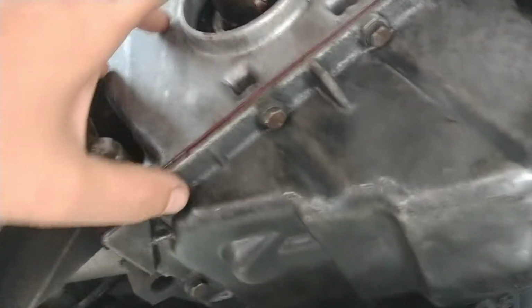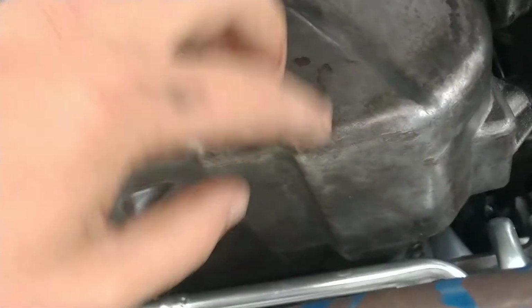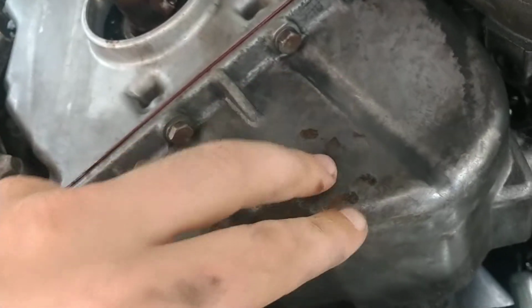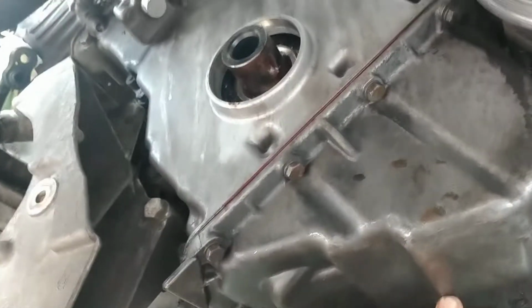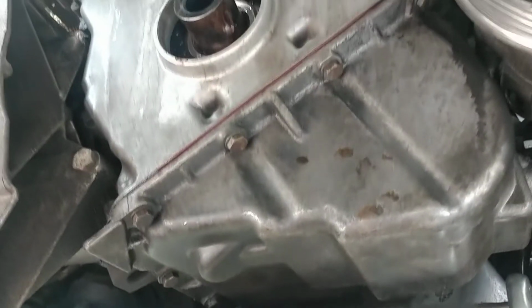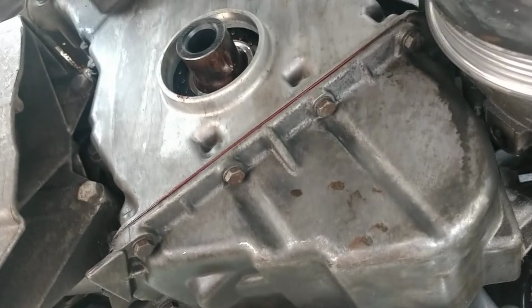There's your whole valve train, and there's the bottom of your motor, your oil pan. This thing was at the bottom of the oil pan. It had made its way all the way back to like here. That's a no-go. Talked to an old guy. He said, worked on cars from the 60s, and he said, well, you could just leave it down there. I said, no, that's not how I'm doing it. You're rolling the dice on blowing your motor.